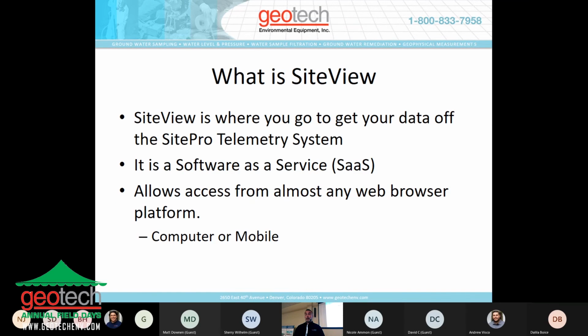SiteView is where you go to get your data off the SitePro telemetry system. It's stored there, it's online, it's easy to access. This is software as a service, as I said. A lot of people call it just SaaS. So that means you're just paying a yearly fee to have this software as a service provided to you, which is nice. It's not living on your computer.